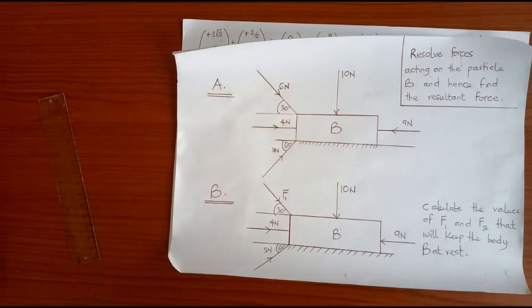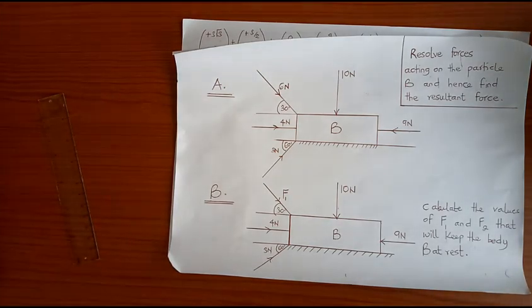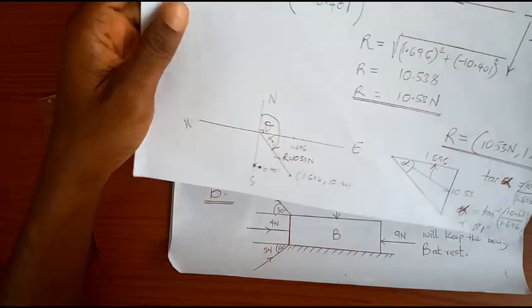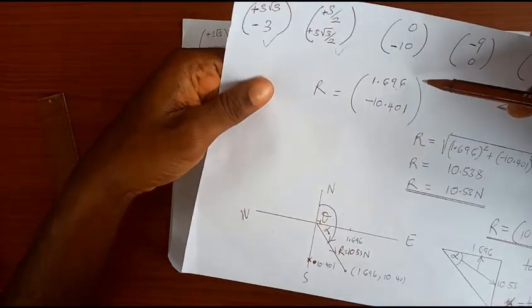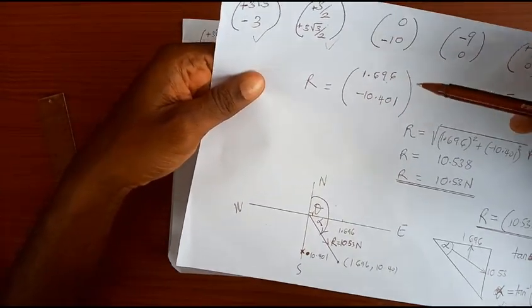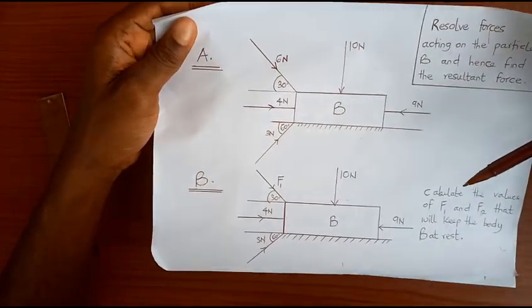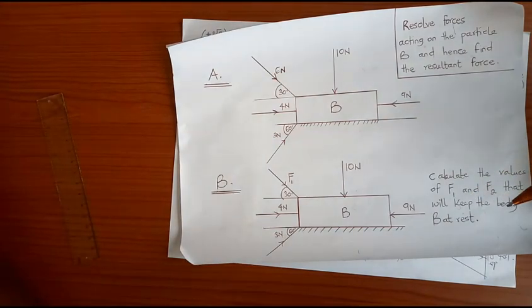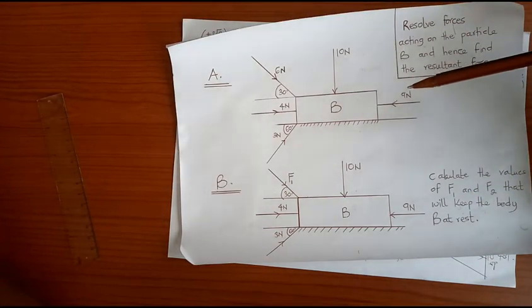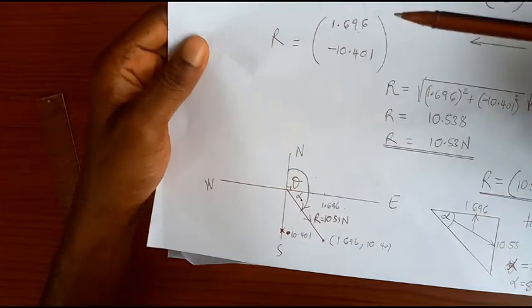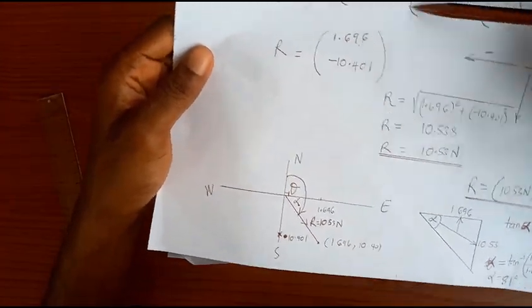So let's go to the second question. This will be our last question for this video, and hopefully I'll be doing another video on resultant of force fully dedicated to it. Now, in the last question, we resolved the components and found the resultant component. We realized that this component tells us that our body here wouldn't be in equilibrium, because in statics, what we were expecting is that for this body to stay at rest, all the components in the x and y direction should sum up to 0.